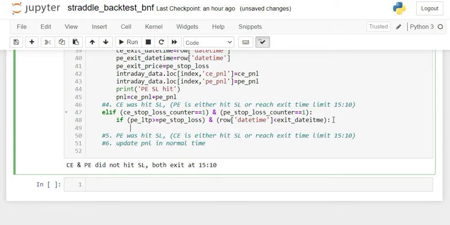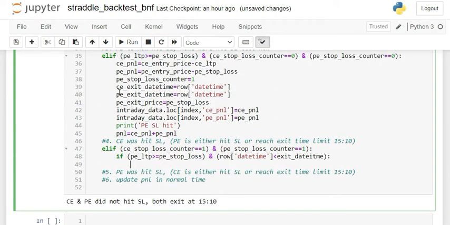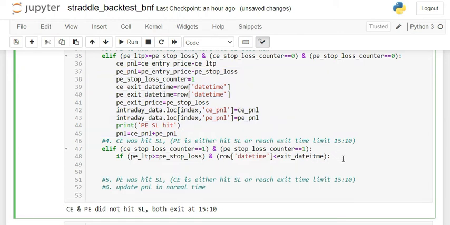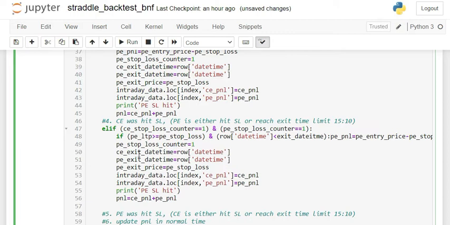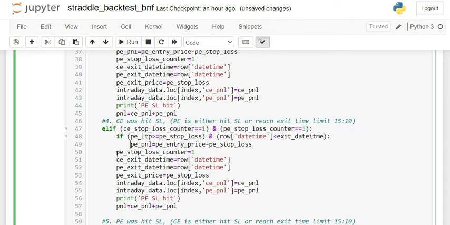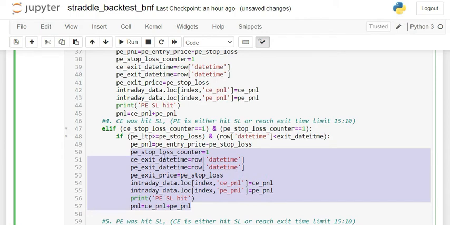So what will happen? This will happen. Put PNL is put entry price minus put stop loss, okay.